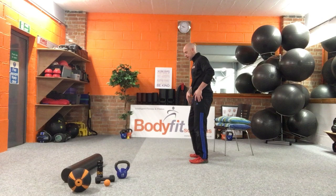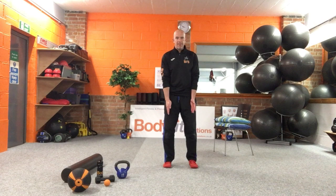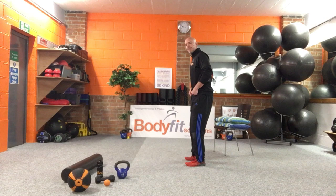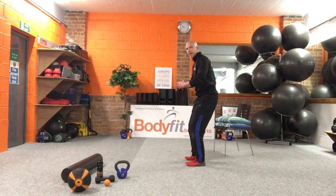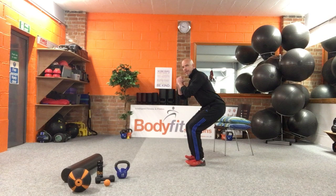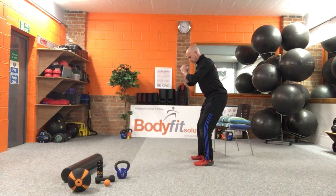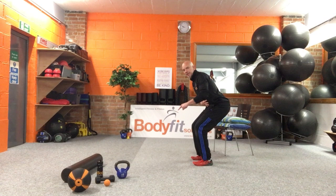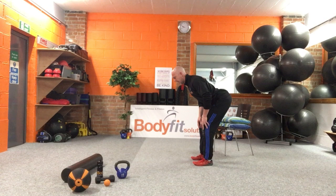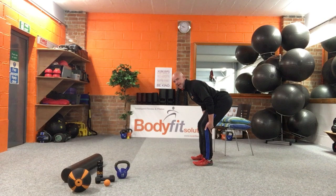Before we get into that, I want you to try and create some length potential in the hamstrings, which feeds up into the glutes. Simple stance — bilateral stance, feet hip to shoulder width apart. Just double check that everything is pointing forward, toes spread. From there, we're going to do a very easy mini squat. Imagine the chair is literally behind you — just hinge the hips back a little bit and start to bend the legs a touch. When you're here, look at my shin angle — I'm just going to sit my hips back a bit. It should feel like you're heavy on your heels like you want to fall back.